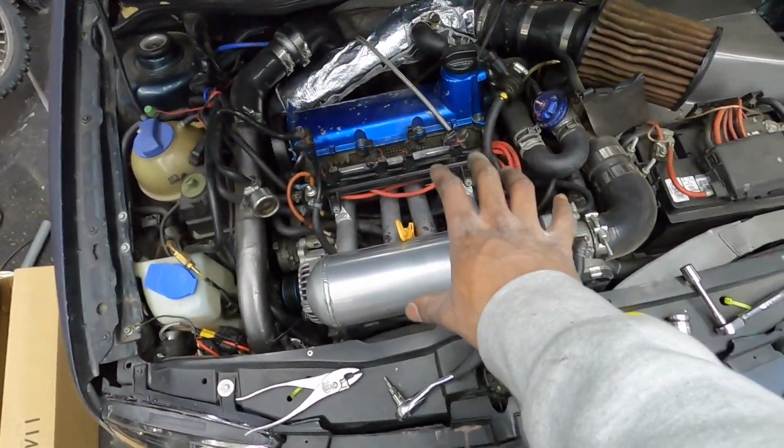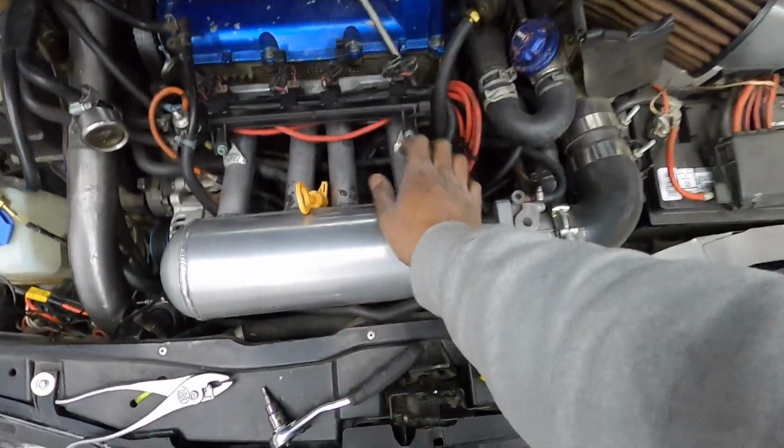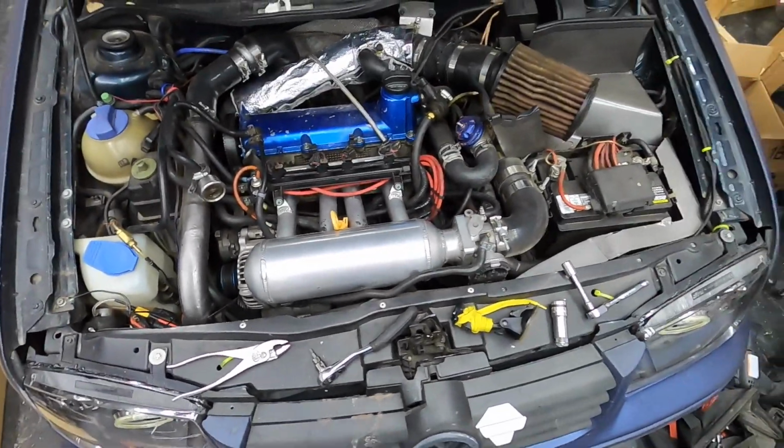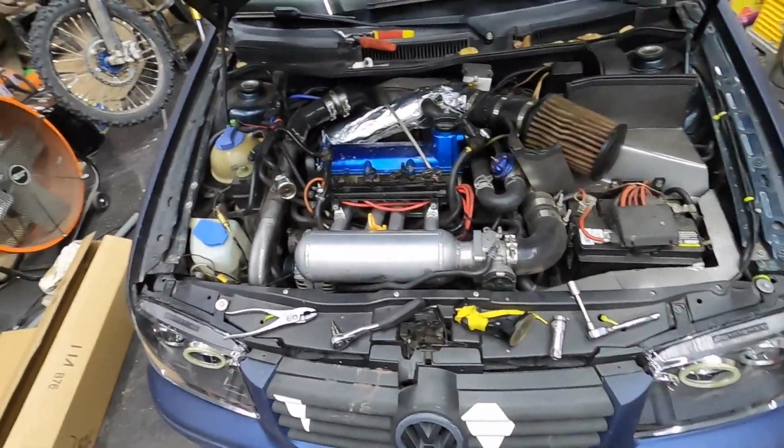So I think we're all set. I'm going to fire the car up, see how everything goes, and do a heat cycle with the turbo blanket, just so I know we're not leaking oil or going to start a fire in the turbo blanket because of oil or something that I knocked loose. And then I also want to see that everything still works electronically here and it's not doing anything weird with the knock sensors being spaced with those little spacers. So we'll start the car up, see how everything runs, and then hopefully be done with this.